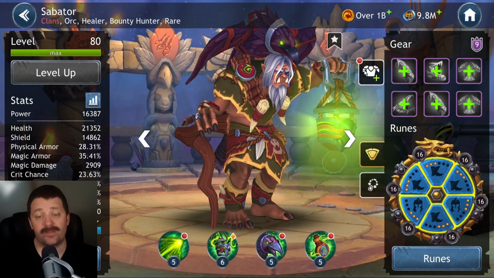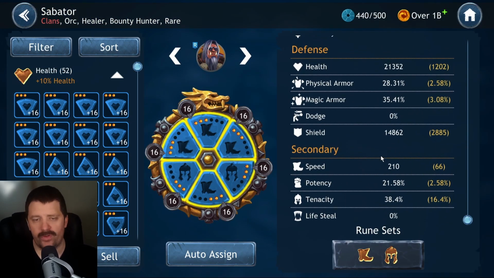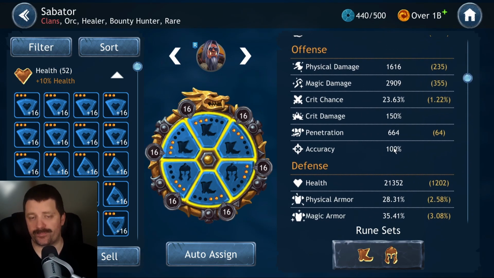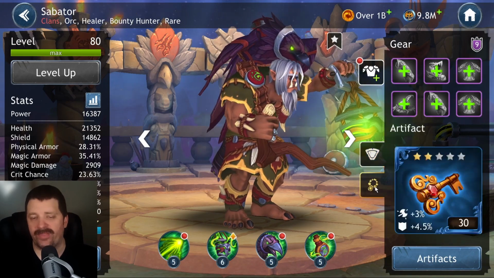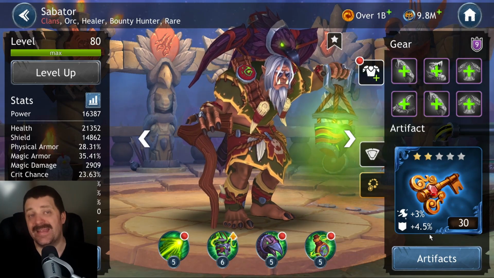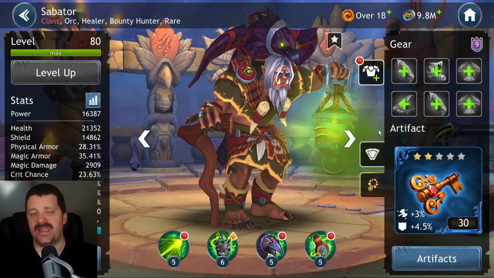Stats wise, what we want on this character is pretty simple: as much speed as possible. We have 210 speed on this dude, as you can see here. 210 speed is pretty much the only thing that matters on this character. Well, obviously you want a little bit of HP. Like here we have 21,000 HP, 14,000 shield, but it is really the speed. You want him to be going as often and as fast as possible. And artifact wise, you want to give him damage increase. That's going to be very important. If you can go damage increase and shield increase, that's even better, but damage increase is going to be the most important thing to have on this character artifact wise, and it's really about speed. This dude is all about speed.